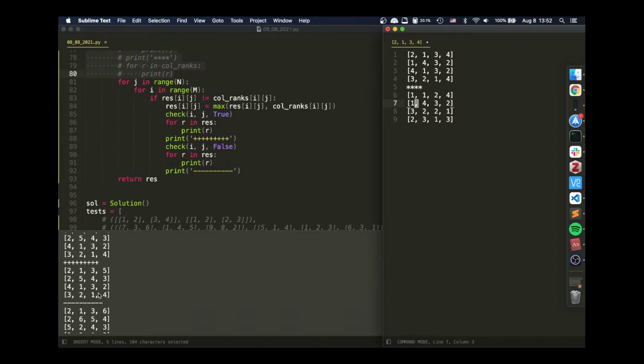3, 3, 4. Here's the change. That's the new one. Check the new column.